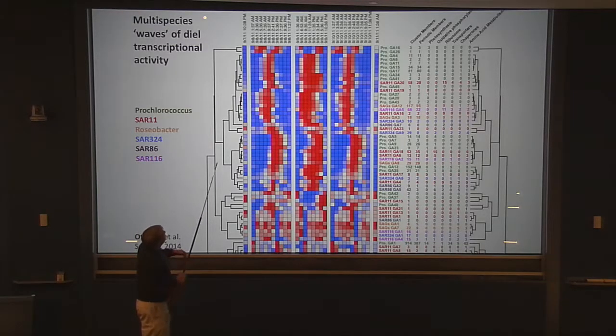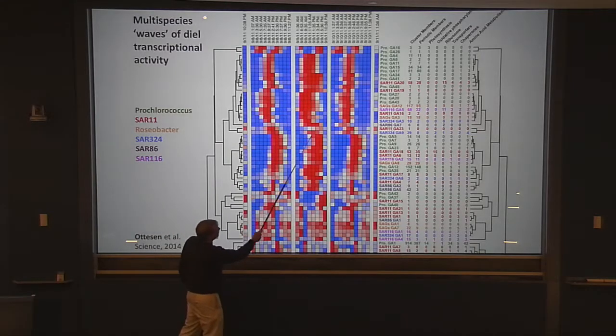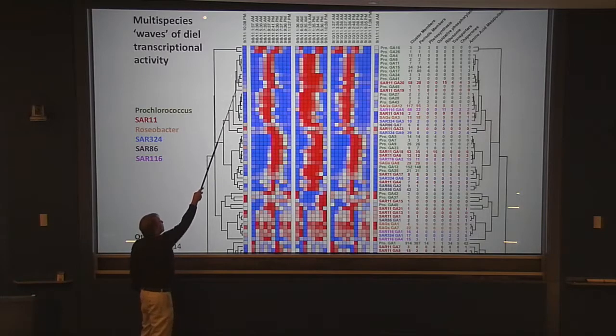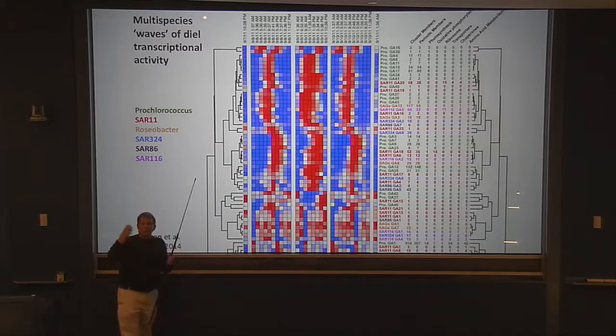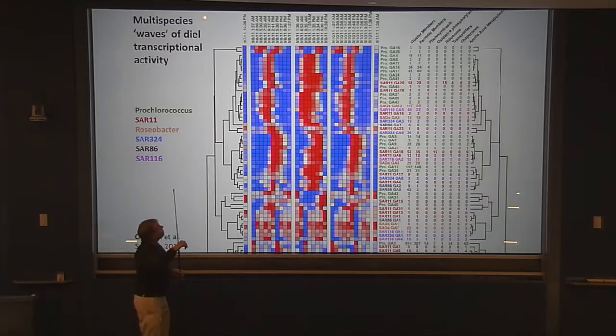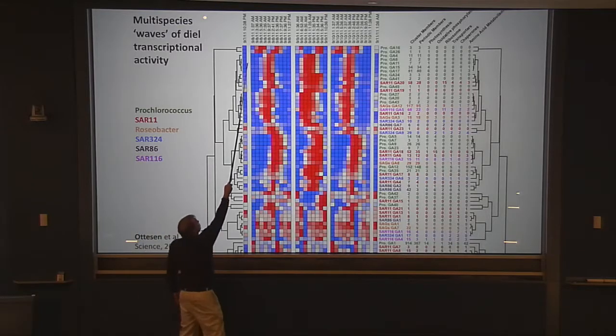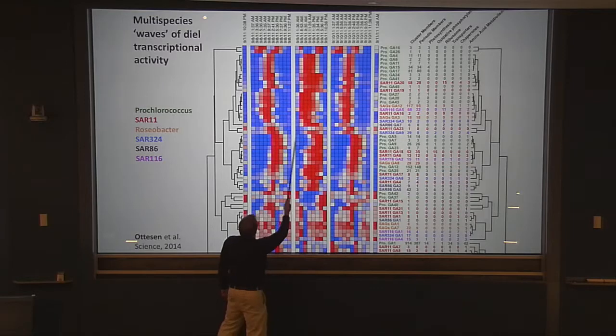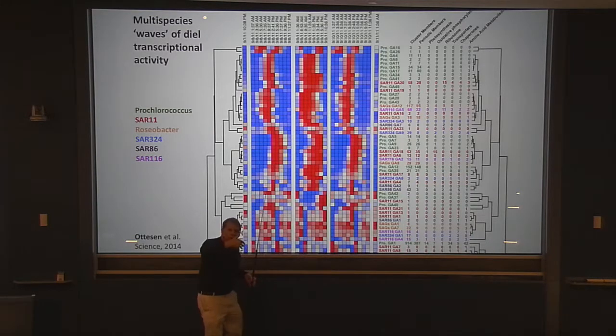So this is a heat map. Each of these blocks is a day that was taken by this device. So this is a time point here in this column. And each row is a collection of genes that behave similarly in time from a particular organism. So as you go across the row, you'll see it turn red. That means the genes are being highly expressed. And then it goes back down again. And then we can see that for many of these clusters of genes from a particular organism, they behave the same each day with these rhythmic patterns over time.